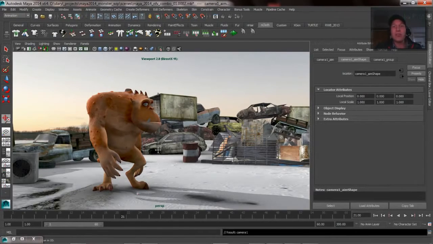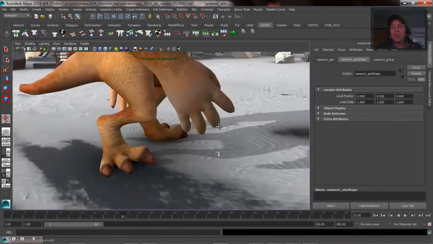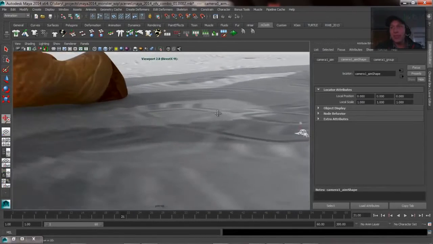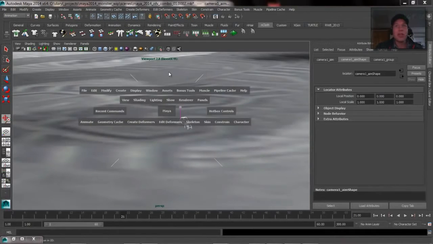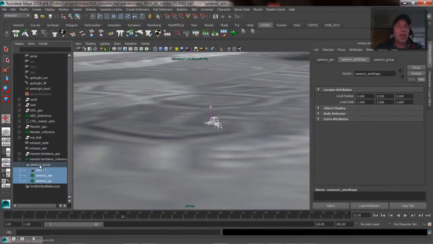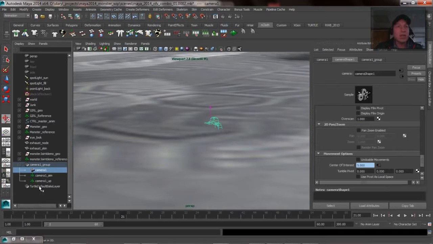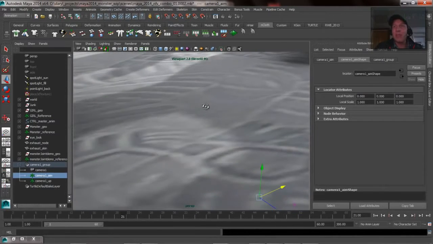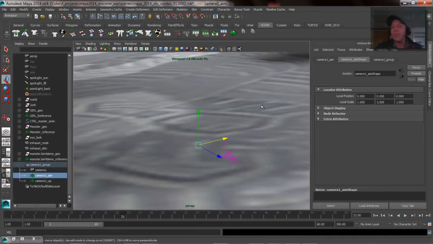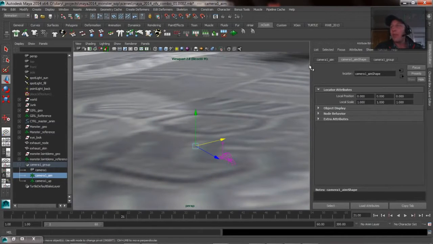So we'll go ahead and we'll create this new camera, and you can see what we've got here is this new, it's a tiny little camera because my scene's so big here. We've got this new camera sort of hanging out, and if you look at the hierarchy for this guy, we've got the camera body, we've got the camera up, which allows me to adjust that twist of that camera with a node, and then we've got the camera aim, which is sort of the look at point of that camera.